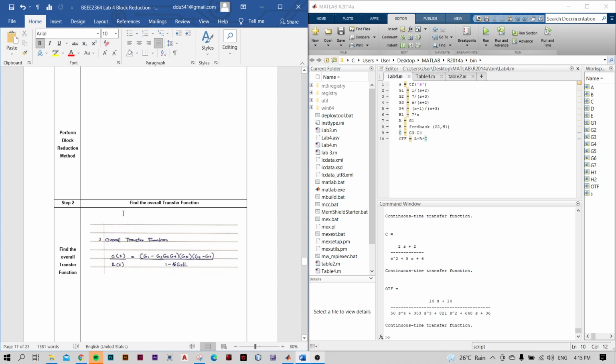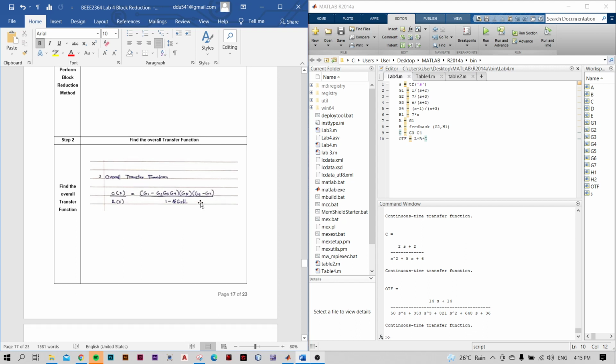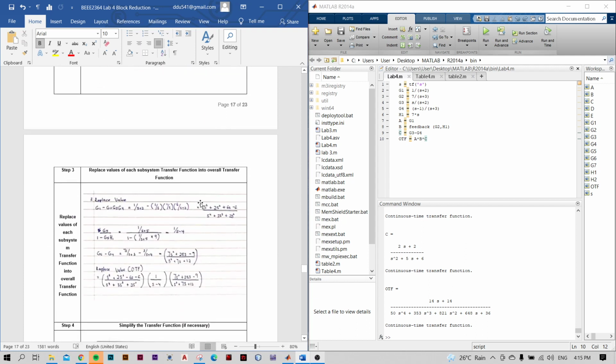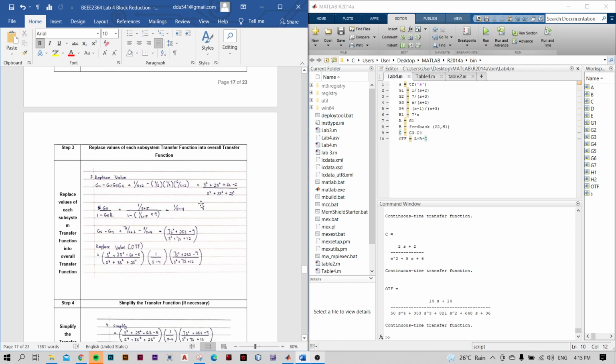Then we go to step 2. Step 2, we have to find the OTF, or overall transfer function. We can see here, this is the overall transfer function. And then we go to step 3. Step 3 is we replace the value of each subsystem transfer function into the overall transfer function.